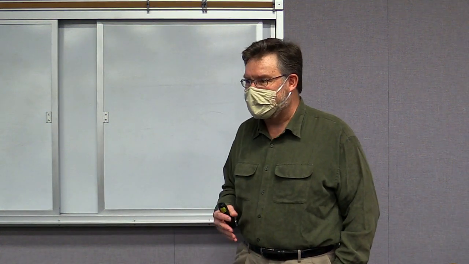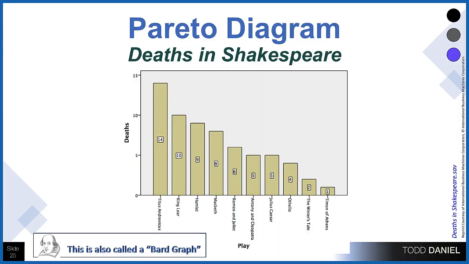Well, here's an example of what a Pareto chart would look like using a data set that I didn't really make up. I just found and copied. It was the number of deaths in Shakespeare. What is the bloodiest Shakespearean play? What is the play in which the most number of people die? I would have guessed King Lear. It's certainly the most gruesome of all the plays with the blinding of Gloucester and the other things that happen. But it turns out that actually the bloodiest Shakespearean play is Titus Andronicus. We see that by it being the tallest bar on the left. And as we move to the right, the bars are in descending order. So now you can see a much cleaner comparison. And the least among these bars would be Timon of Athens. And you can see where Hamlet and Macbeth fall in reference to all of the other plays, based upon the number of deaths that occur in that play. This is also called a barred graph.